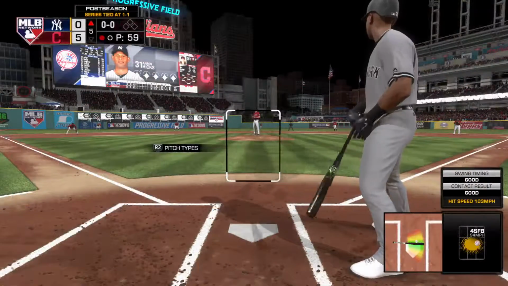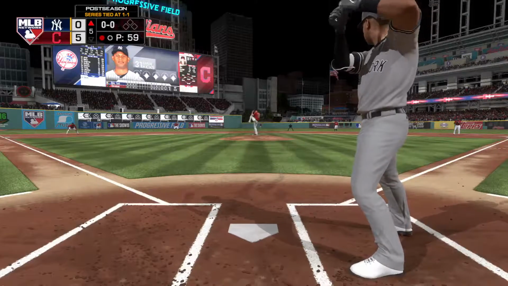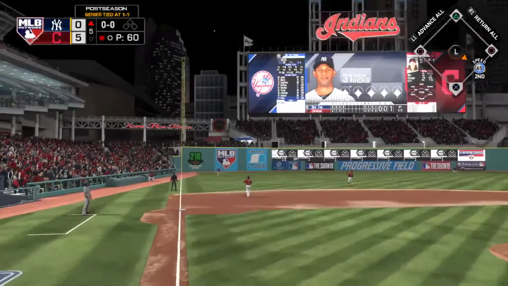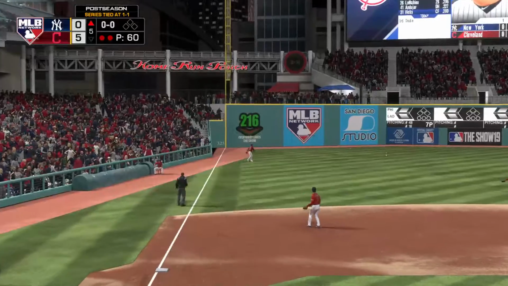Digging in for his second at-bat, Aaron Hicks. Past history with Mike Clevenger. He hasn't had much success, just 2 for 11. Goes the other way with it as this is in the air down the line in left. Garcia is there, and he'll bring this one in.